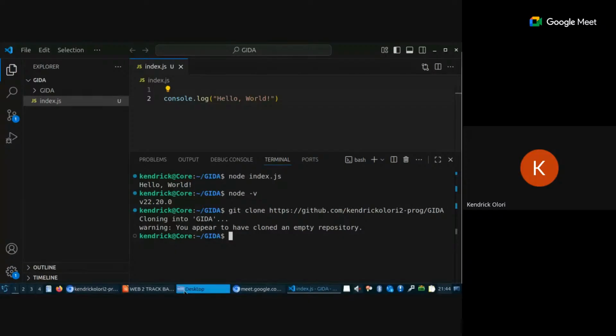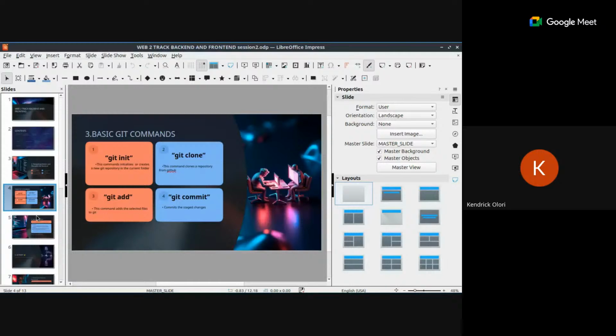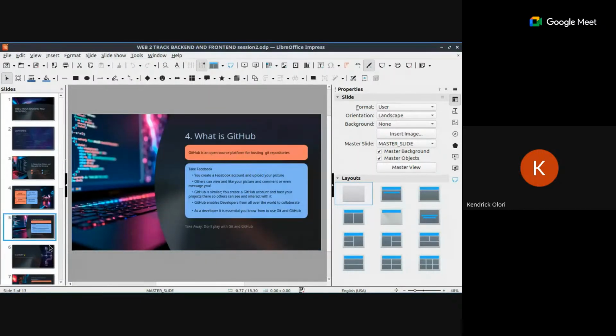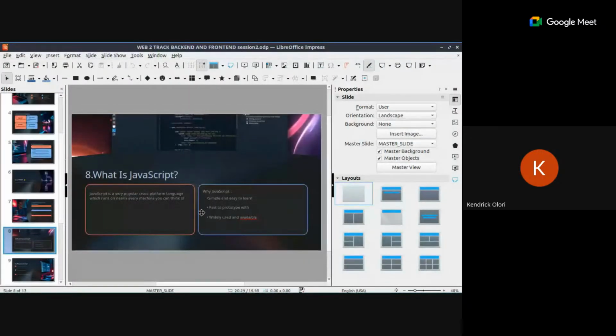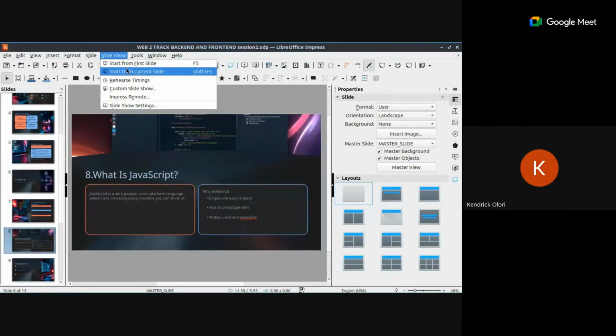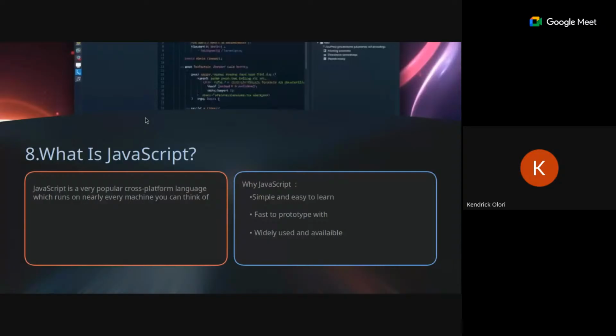The next thing we need to look at is we are going to go into JavaScript proper. We are going to talk about what is JavaScript. Now this is the programming side of it. If you were in the last class, remember I told you that programming is basically talking to your computer in the language that it understands. This class is front end. We have some languages that enable us to talk more easily to the computer. JavaScript is one of those.